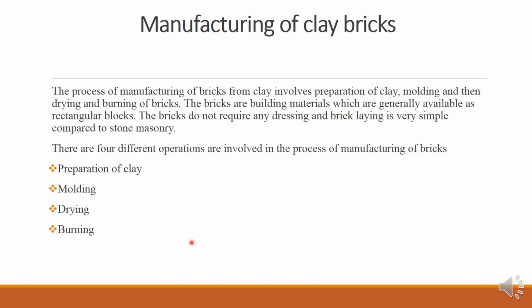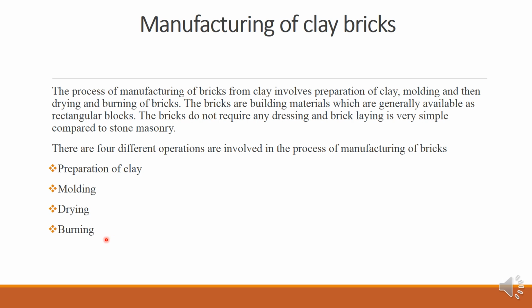If the manufacturing of brick is small scale and manpower is cheap, then we can go for hand molding. The molds are rectangular in shape, made of wood or steel, and are open at the top and bottom. The longer sides of the mold project out of the box to serve as a handle. If we take durability into consideration, steel molds are better than wooden molds.